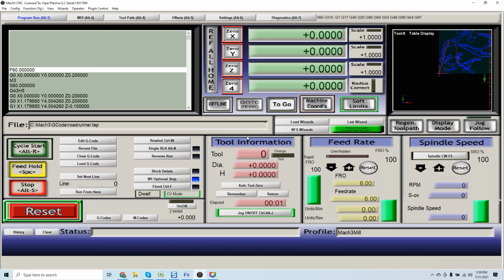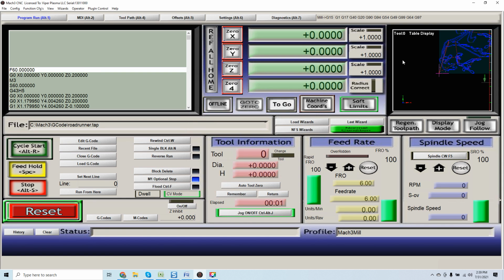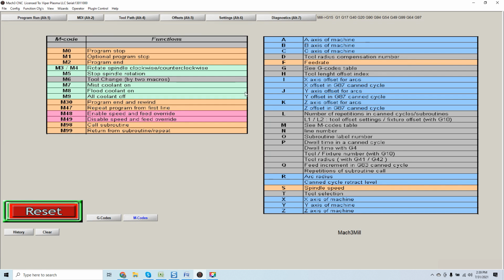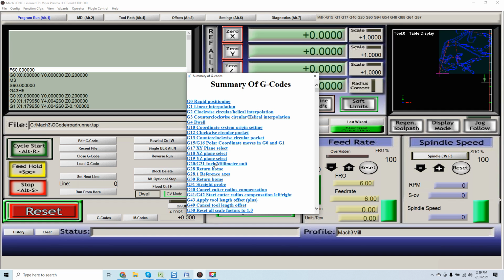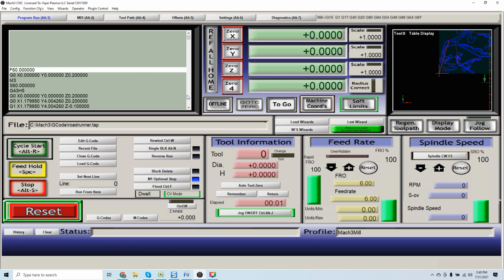And really, the information is right here if you just understand it. You can see everything is right in front of you. I've never seen a video that described using the G codes that are actually inside of Mach 3, the summary of them, or the M codes for that matter, because you've got those as well. It's just understanding how to use them. And remember, G20 and G21 will only work on certain files. It will not work on all systems, and when I say all systems, I mean all programs. Certain programs it will work on, certain programs it won't. But the main thing is that you'll be able to identify what the issue is when you have a scaling issue like this.